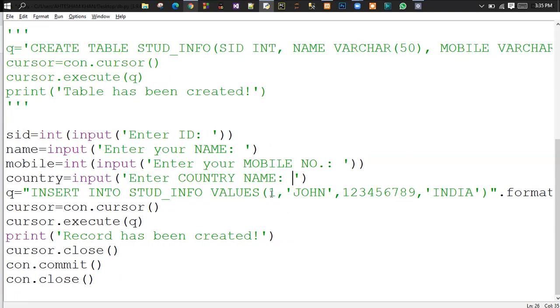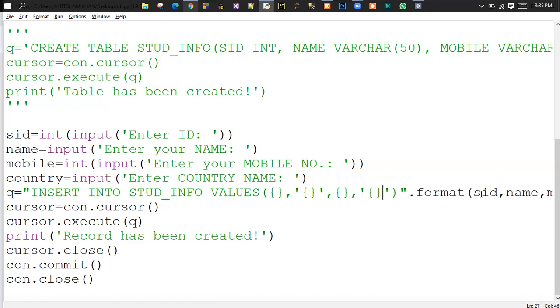So that means what we have to do now, pass curly brace placeholder in place of value, right? This is very simple thing which we have to do.